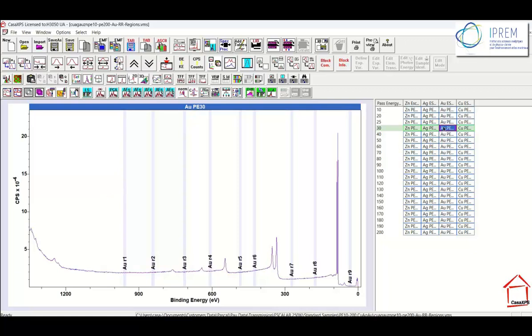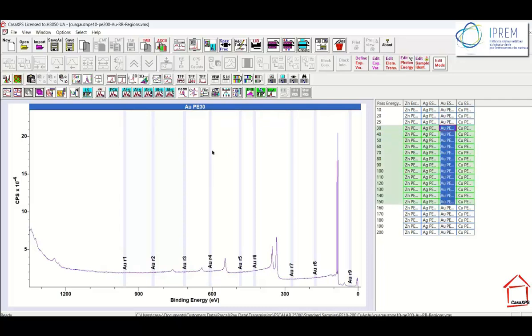So what I will do is select a set of these spectra. I'm not going to use all. I'd like to have some that I'm going to extrapolate from the information I've got here to other pass energies, and that way the transmission function can at least be checked to see that it is doing sort of the right thing for different pass energies that are not part of the calculation.